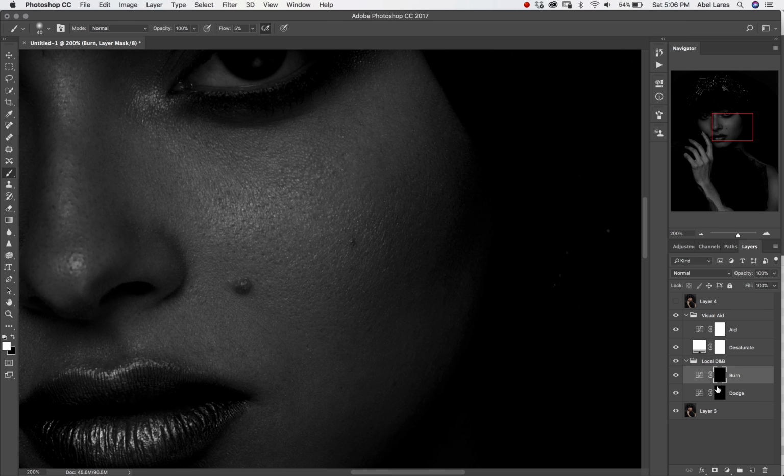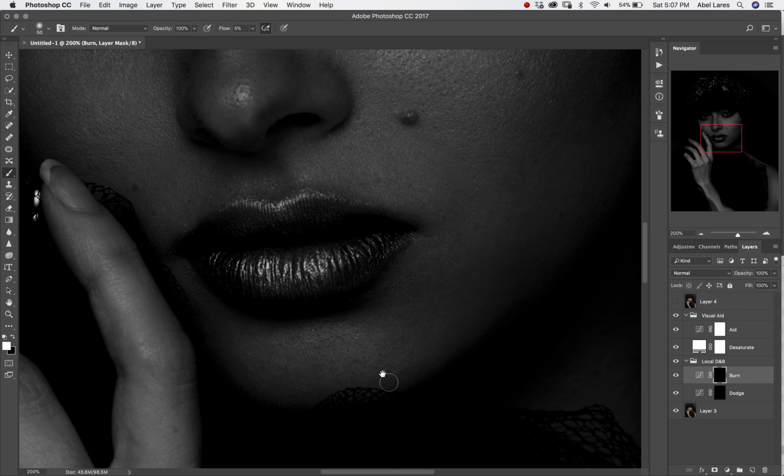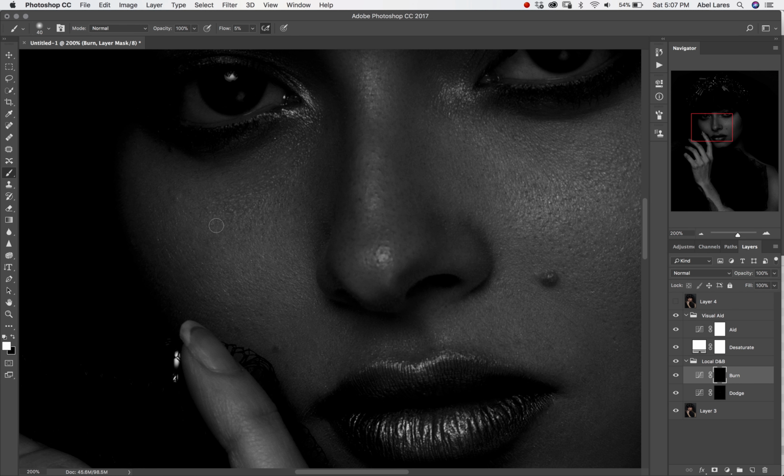So you can end up with some areas that will be brighter than the others after dodging. So you use the burn and do the same thing. White brush, same flow, same everything, but now instead of painting the shadows, you're painting the areas that are a bit too bright. And then if you think you've overdone, you can just keep going back and forth between these two until you have the look that you want.